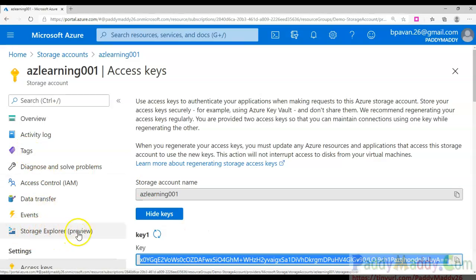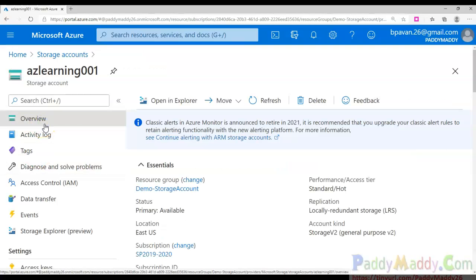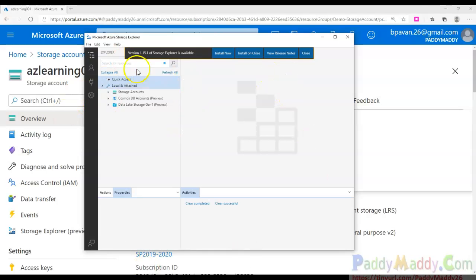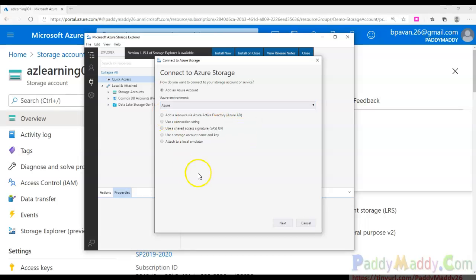This is also in preview, to view the same thing, which can also be done from the web. If you want to download and use it as an application, you can always go here and download it, or search for Azure Storage Explorer. You'll get that tool. The installation is straightforward, and once it is installed, you will get something very similar to this. And this is where there's a power button, a connect button, so you can choose any of these.